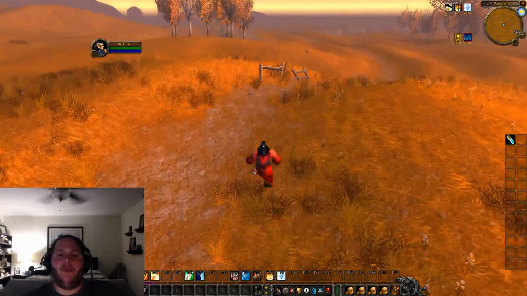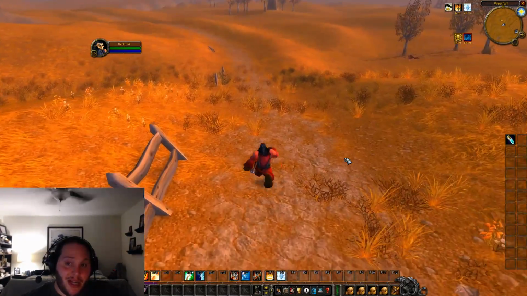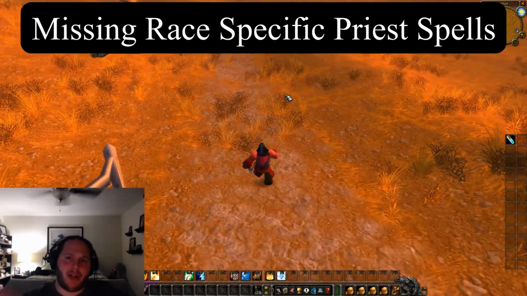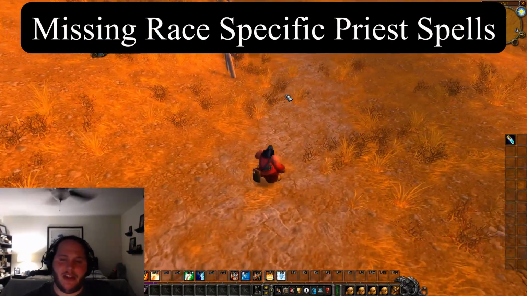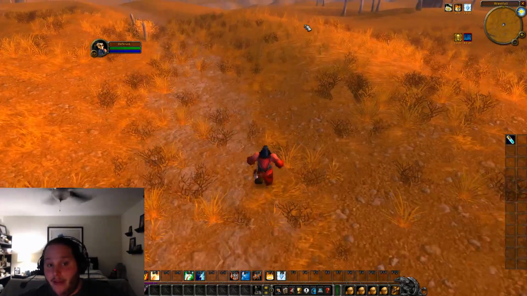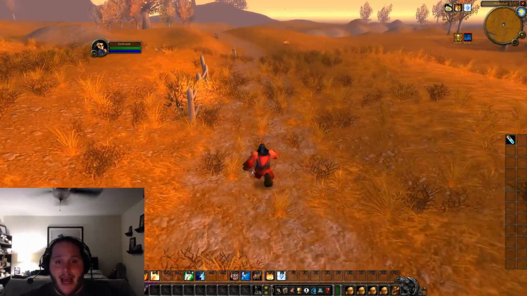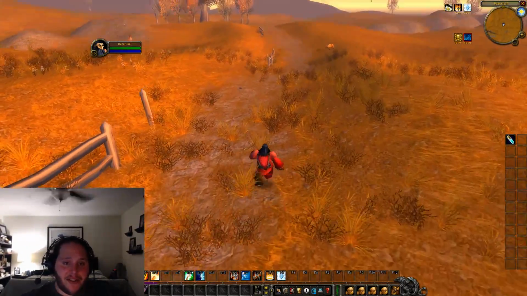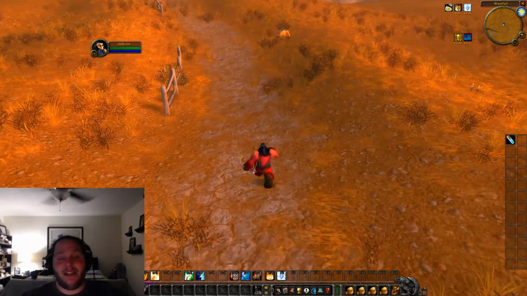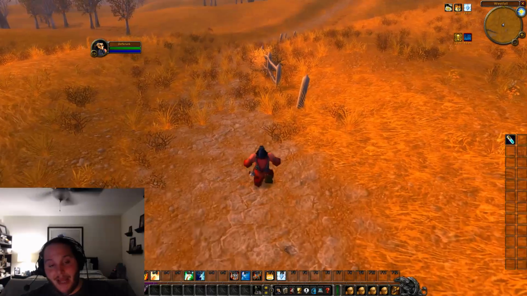But on my undead priest, I noticed that at level 10, I should have had something called Touch of Weakness. One of the priest abilities, someone would hit you and the curse would go on the target that hits you, and it would decrease their attack damage by a small amount. That was completely missing from the game. It was not there. I would like to know if anyone else had noticed any of the other priest abilities missing or not. Please comment on this video and let me know, because I am very interested in that.